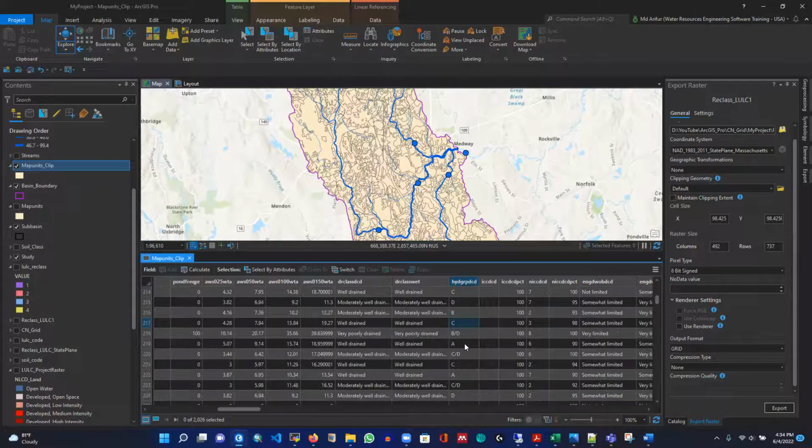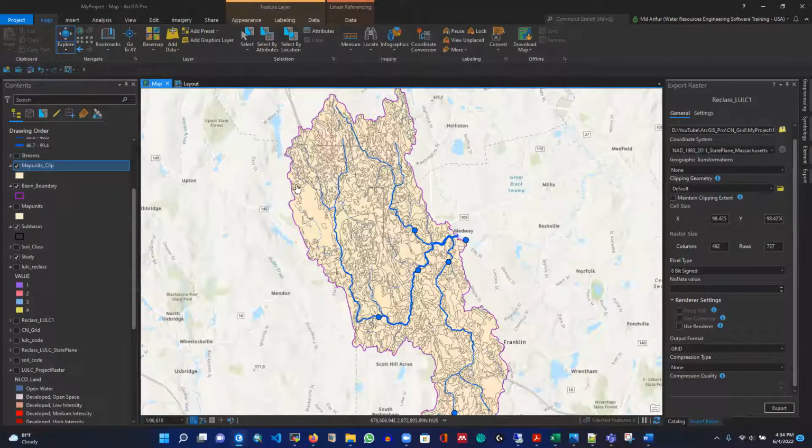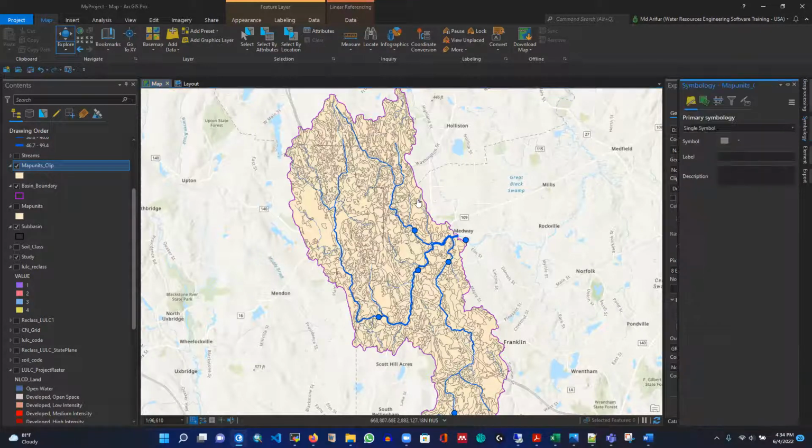But before doing that, we need to see which one will be our replacement soil class. At first I can change the symbology so that we can see which soil type is dominating the study area.